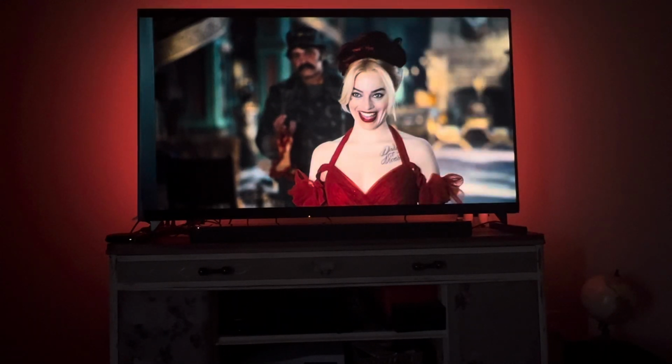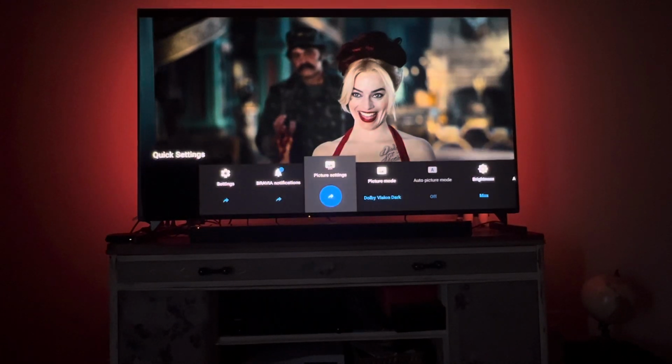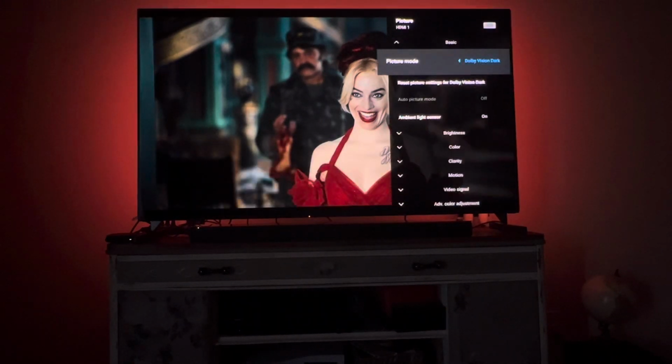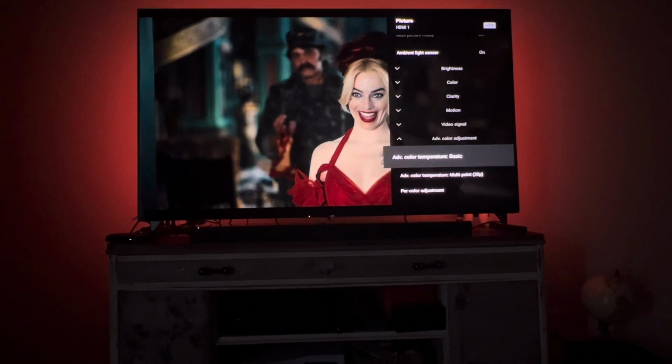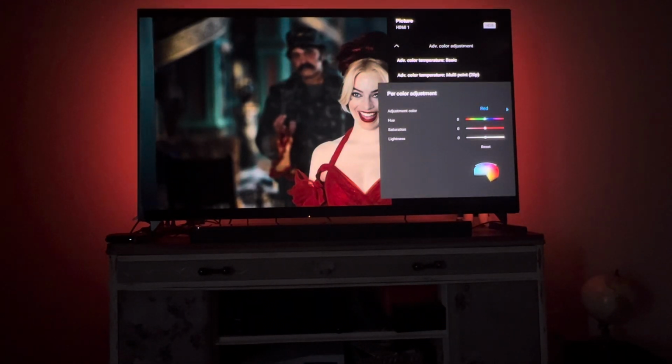All right, for the 20-point settings, let me go back into this. All right, color adjustment, red. I didn't do anything with the color, so magenta. Yeah, as y'all can see, I didn't really do anything with the colors. It's pretty much good as is.